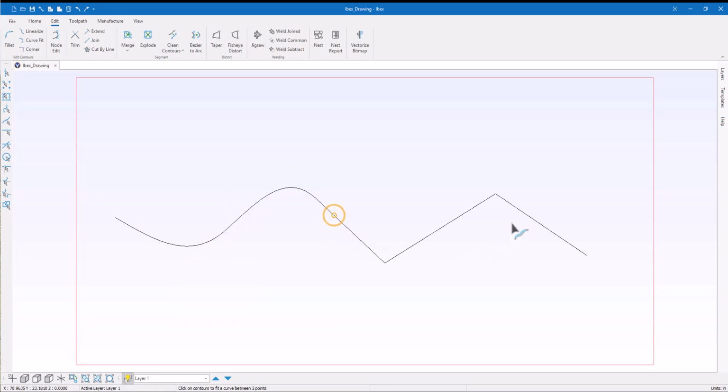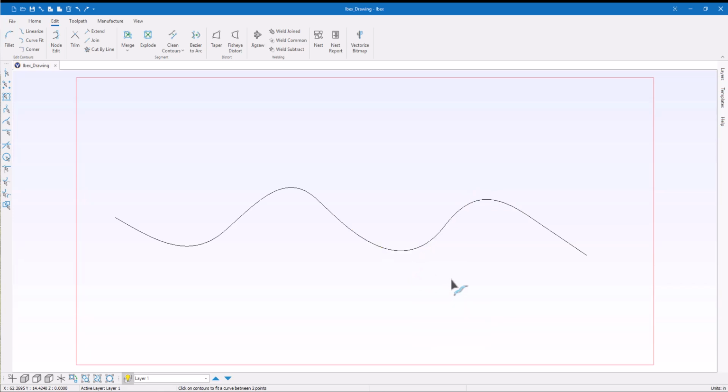If I repeat that over here, the preview curve also has handles and points which allow me to manipulate it. And this isn't necessarily tied to the contour, so I have quite a bit of freedom here to manipulate or change how this curve is fitted, and I don't have to stick to the contour specifically if I want to embellish it a little bit. And then once again, press Enter to fit that curve.